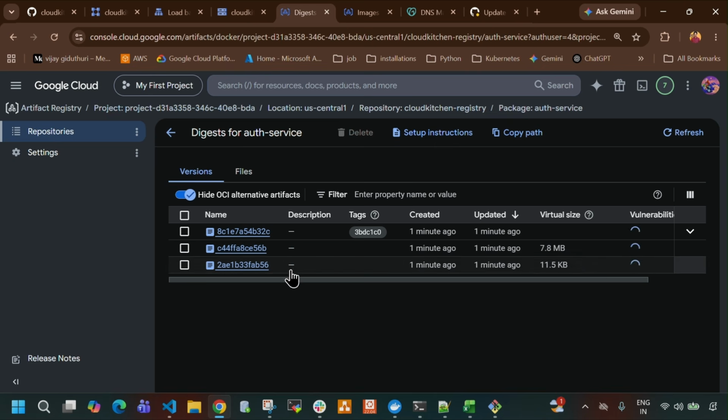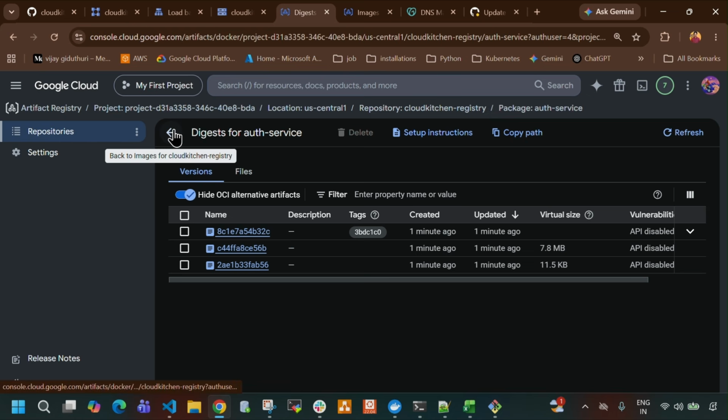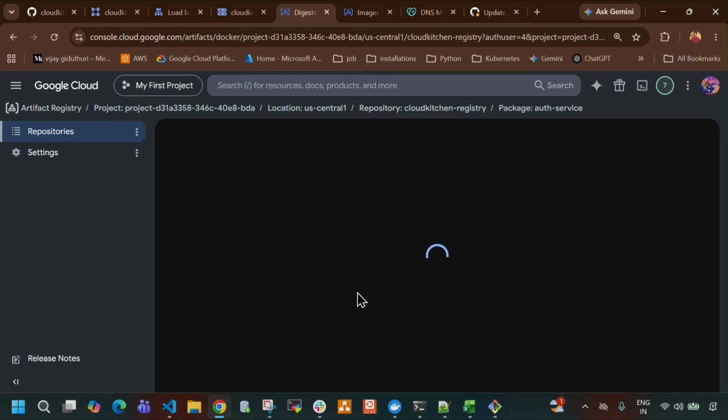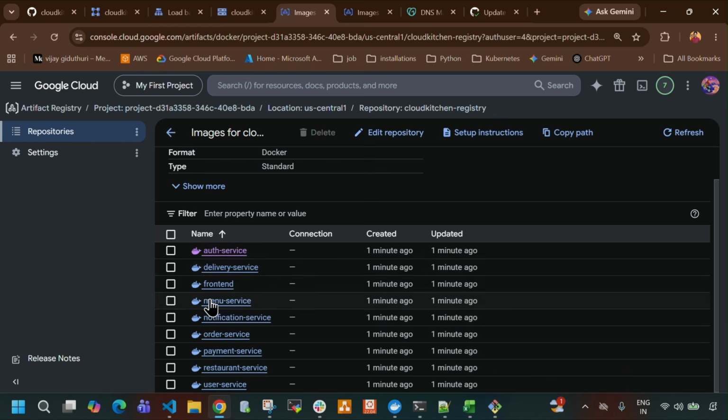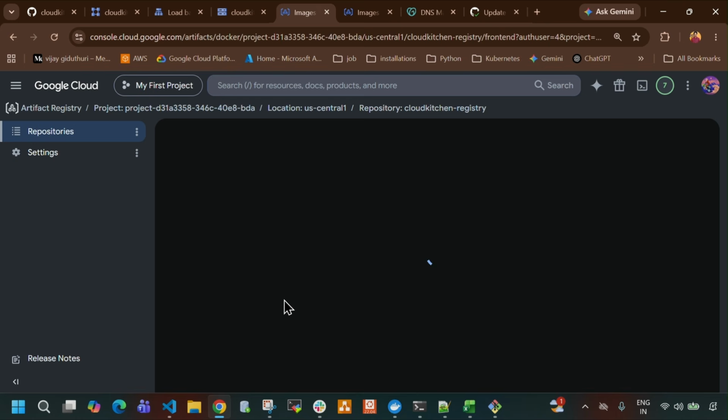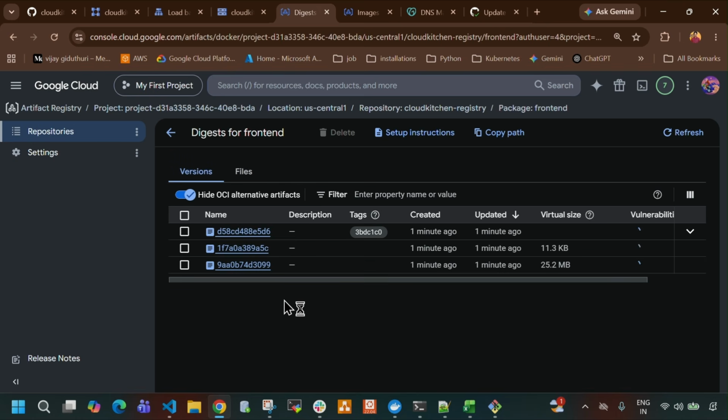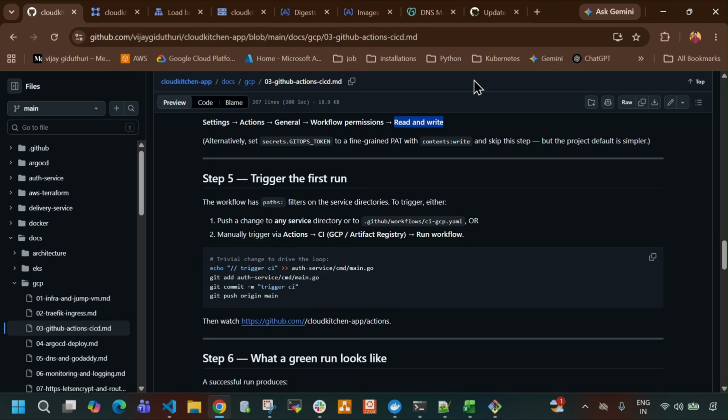Now we need to see the same tag in other services also. For example, let's open front end, guys. Here you can see the same tag. Now this same tag will be updated in the Helm values.yaml file, guys.